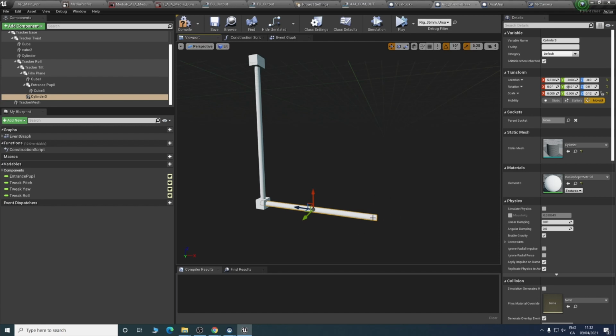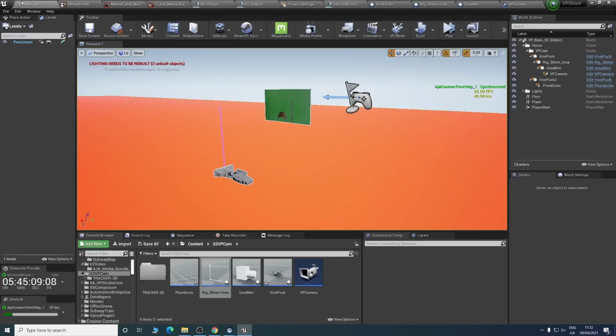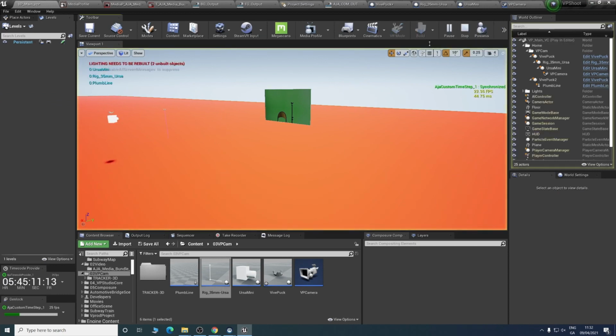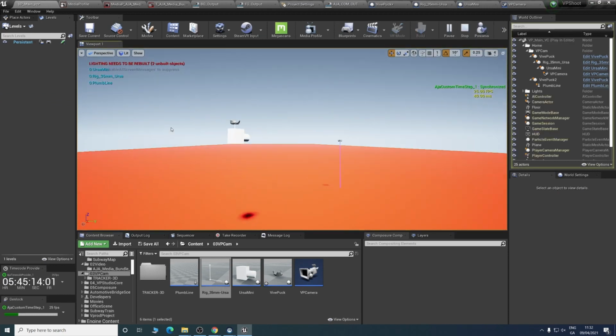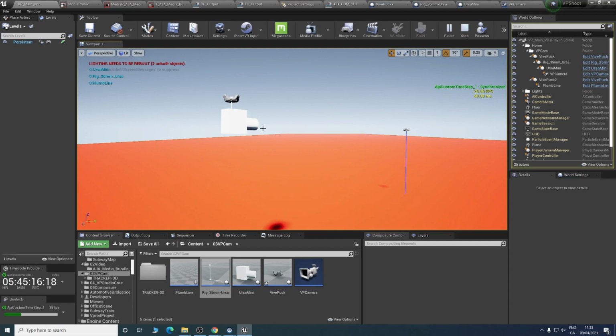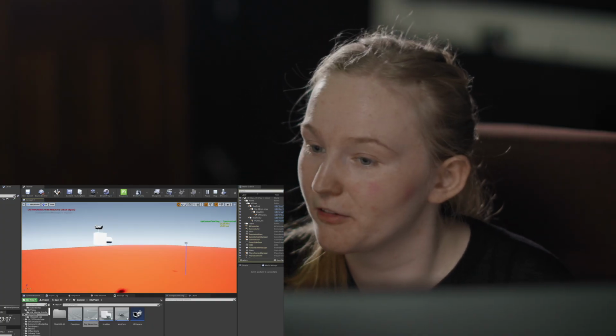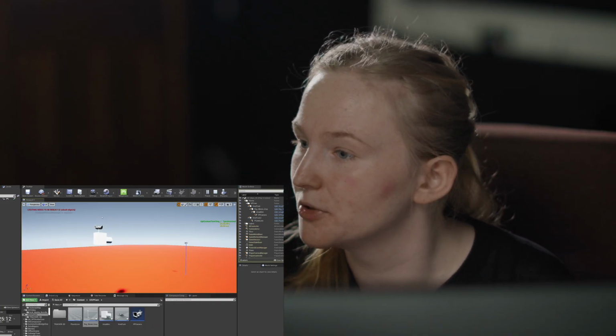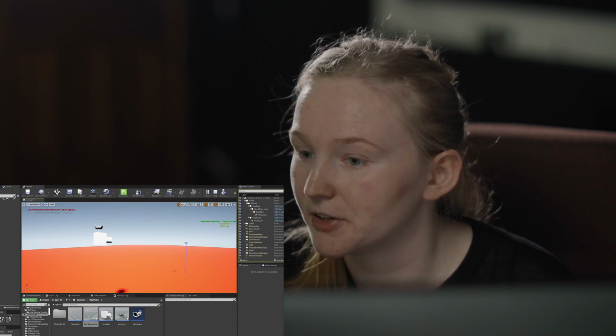So this end here is going to be your entrance pupil, and this here is where your tracker is located in relation to it. Then you'll just compile, save, and when you simulate, your camera will be dragged to that position. So we'll just play. And as you can see, everything just is brought to position when you simulate, and everything is set up in this order. Again, this is just all referenced in Greg Corson's video, and he goes through it in much more detail than we are right now.